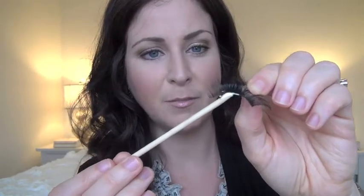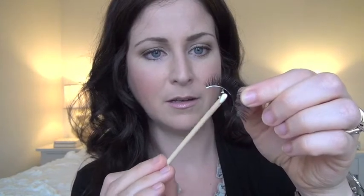So now what we're gonna do is take our glue and squeeze the tube till it starts to bubble up at the top, and then you take your cuticle stick and just rub it along the end of the cuticle stick. Then you take your lash and it's just like painting the band with the Duo glue. So you want to make sure it's all covered. You don't have to glob it on. Make sure you have a little bit extra at each end, because that's where they tend to fall off. But you don't have to go crazy with it.